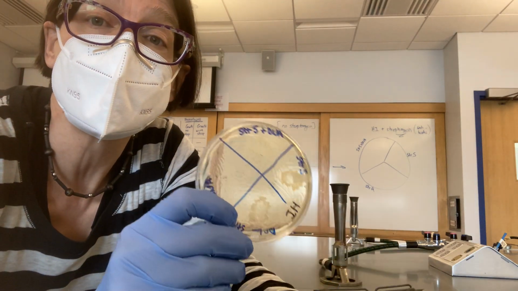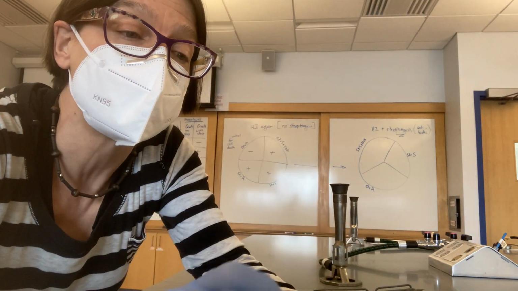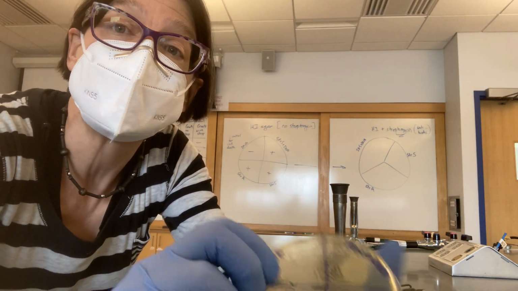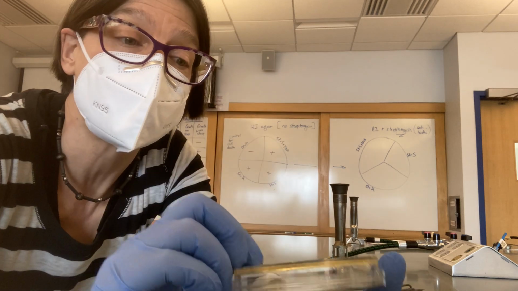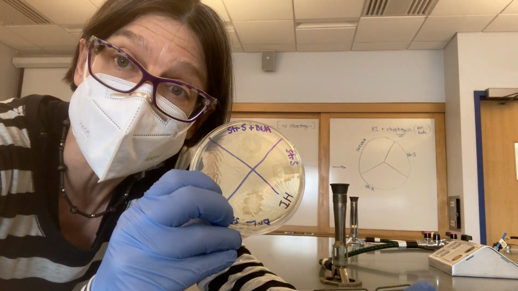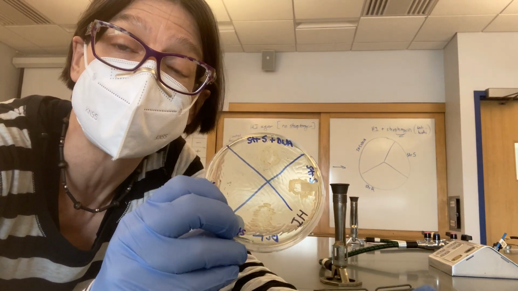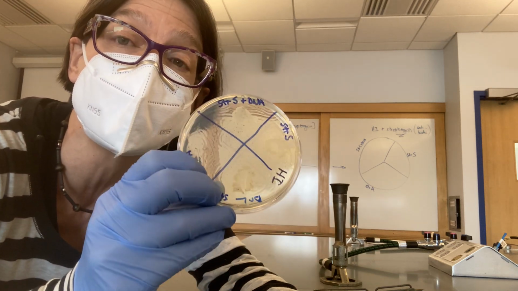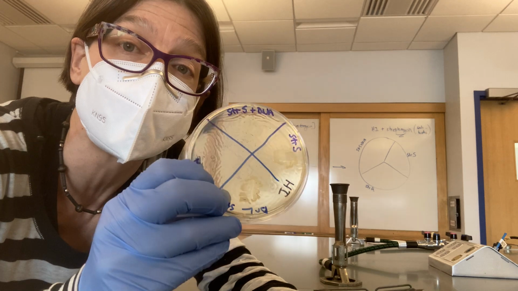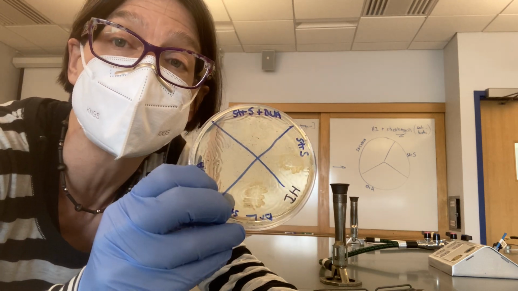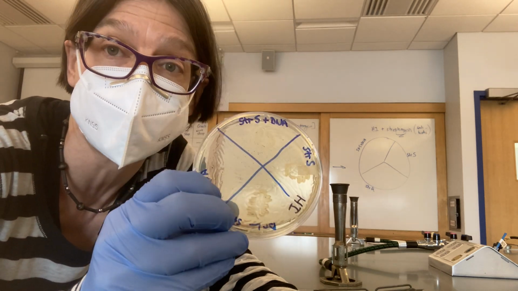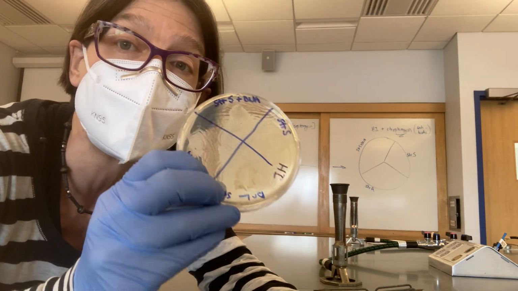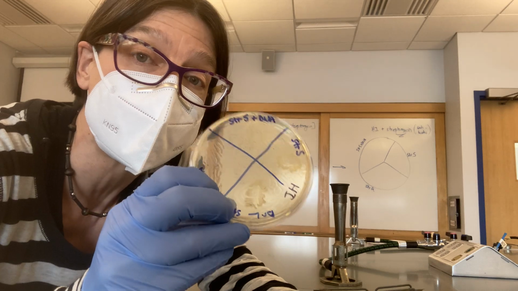We learned from the growth on the other 3 quadrants that those cells are alive and able to replicate. What we did not learn is whether or not any of them are resistant to streptomycin. We did not learn that because there's no streptomycin in this agar from the first day's work. That agar was heart infusion agar alone, no streptomycin. So we can't test for resistance phenotype using that non-selective media.